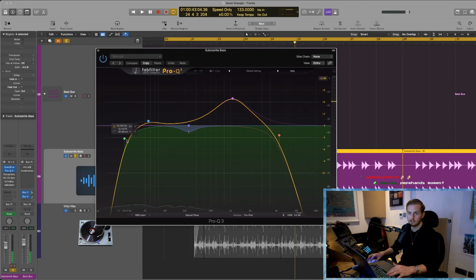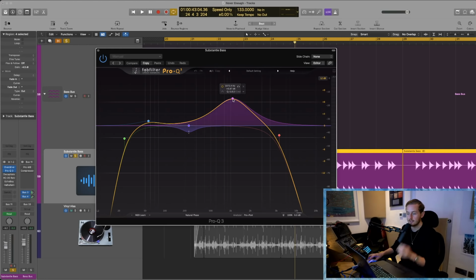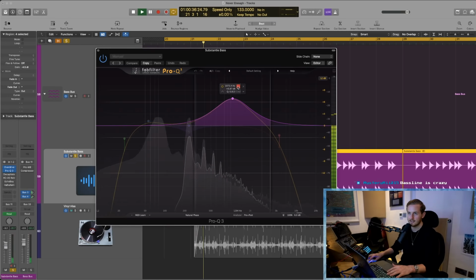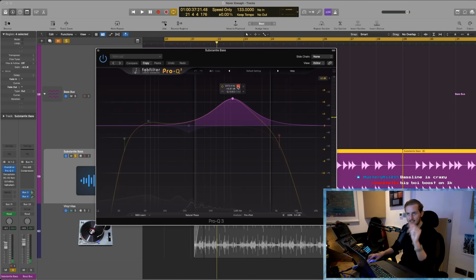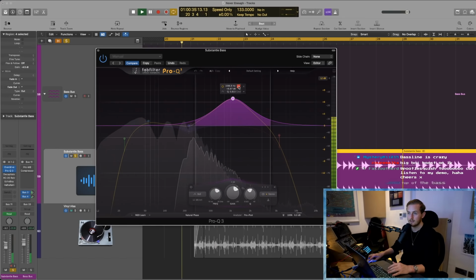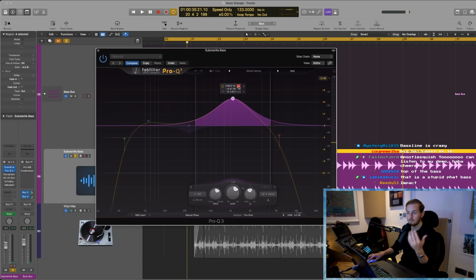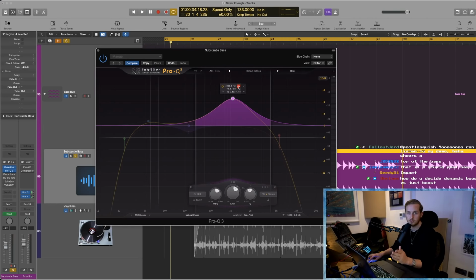So yeah, rolling off the super lows, like 30 hertz and down or something. Little boost on the 50, taking out some low mids and boosting the transient, the click at the start of each note. I just really like that on a Juno. That's one of the things you cannot get from the TAL one. It just doesn't do a good pop on the start of the note. I've found that with soft synths generally, to be honest. Moogs and Junos just have a better entry point when you press the note. I don't know why.